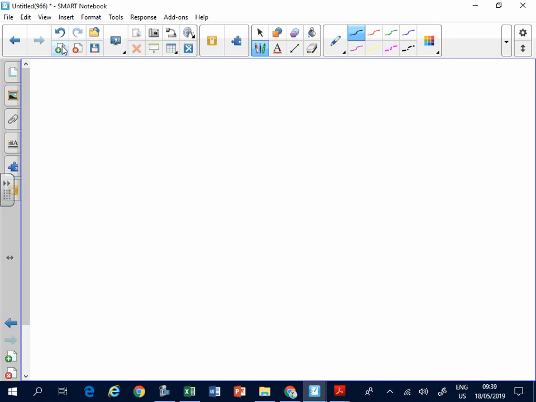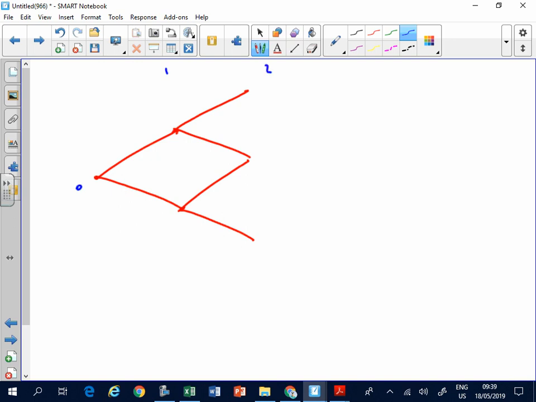Now, if I draw a simple thing over here, I start here. Say this is time 1, time 2. At time 2, how many different interest rate paths exist? There are 4. One path goes that way, the other does this, one goes that way, and the other can go that way. So at time 2, there are 4 possible outcomes, and each has its own probability.